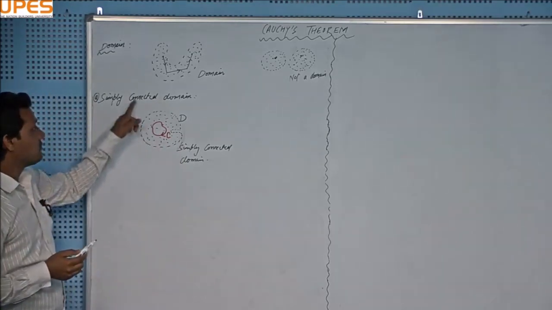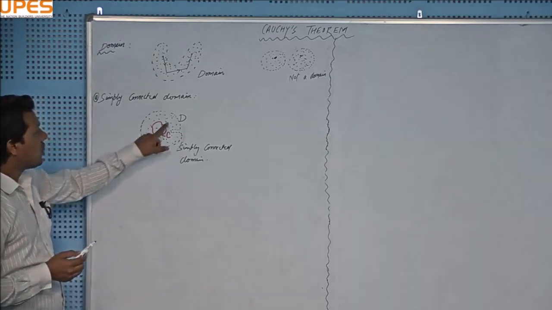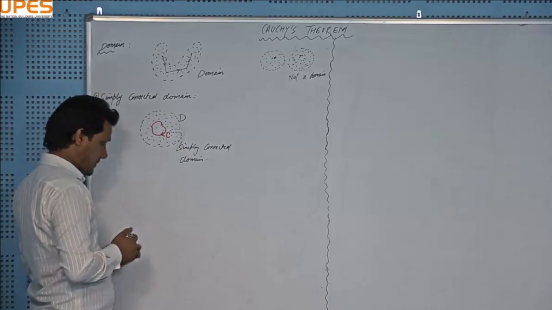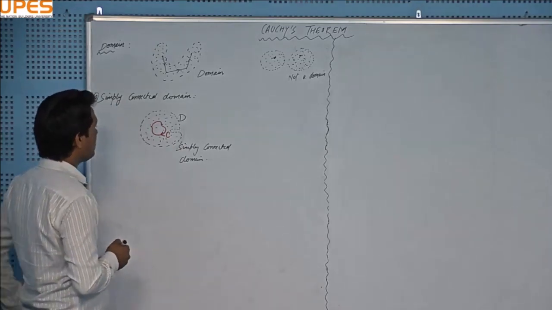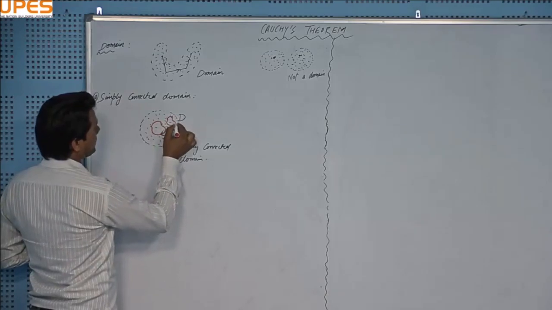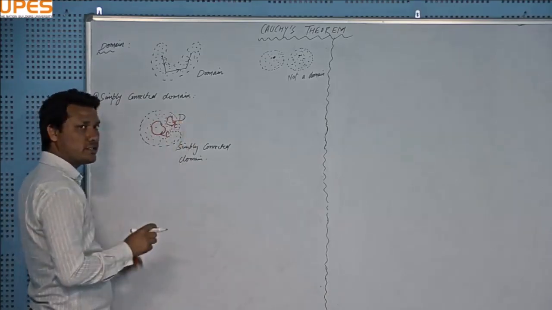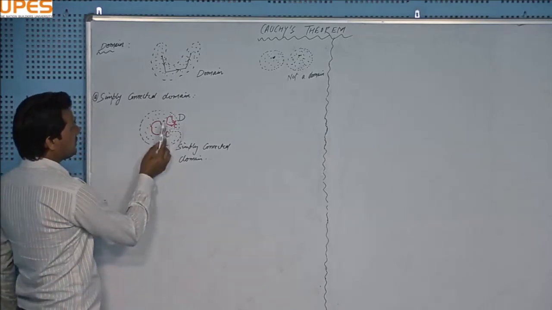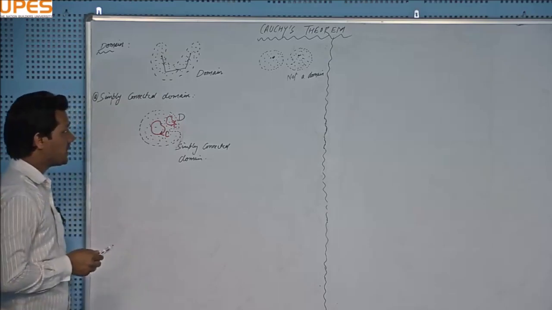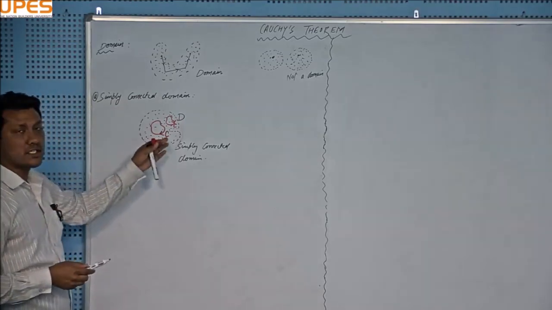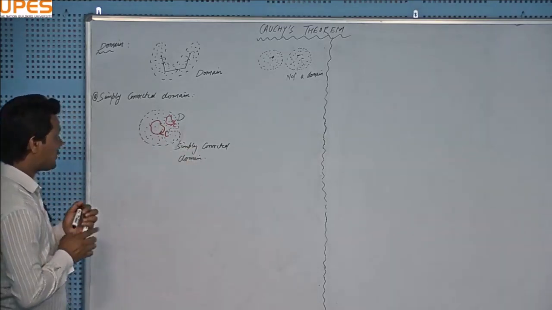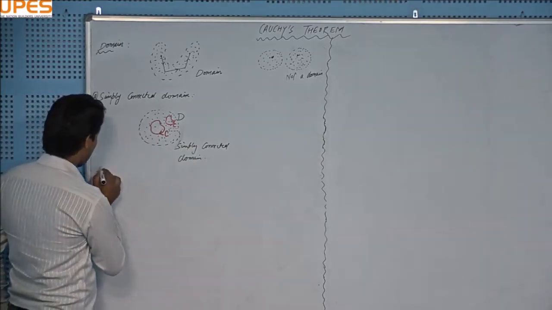That's why we are calling it a simply connected domain, and that is true for all such simple closed curves inside this. If I draw another curve here, like this, and if you shrink it again to a single point, then it will not leave this set, right? So this is an example of a simply connected domain, and a domain which is not simply connected will be called multiply connected. I will draw a diagram here of a multiply connected domain.